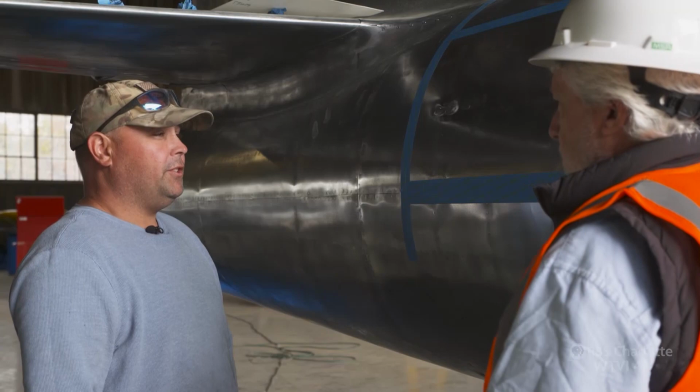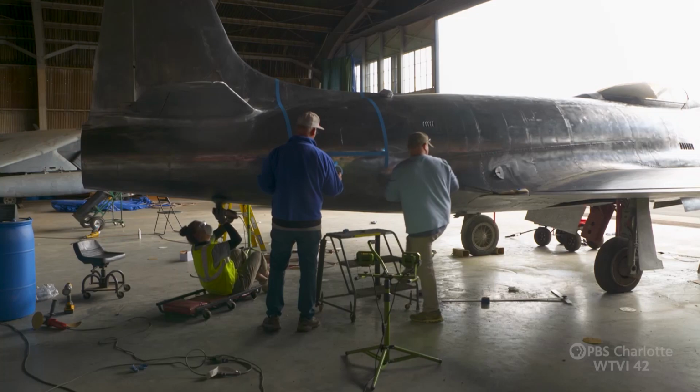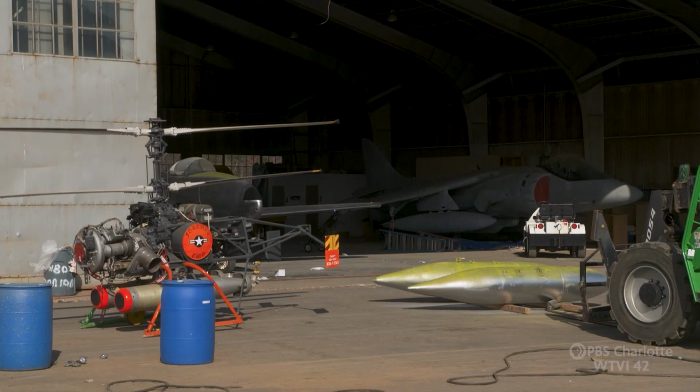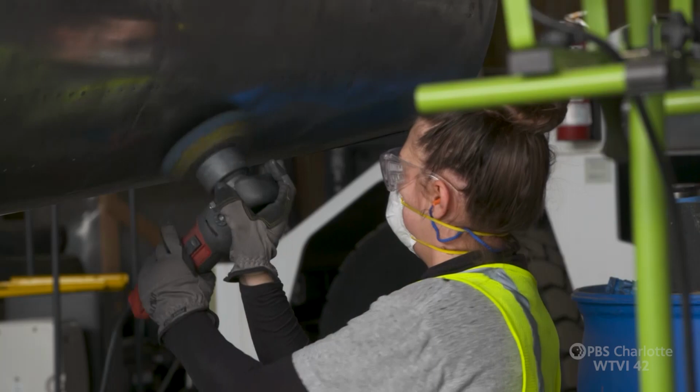Matthew Hefner showing us today this early Navy version of the P-80, known as the TV-1. A crew from Warbird's restoration has been working on it for months here at the Charlotte Airport, inside an historic hangar that's even older than the airplane is. Scraping and taping and sanding near the landing gear, removing decades of baked-on paint before polishing this old plane until you can see your reflection in the now shiny silver sheet metal. You gotta get all the paint off, get it sanded down, get all the scuffs and scratches over the years as much as possible out to try to make it look good again.